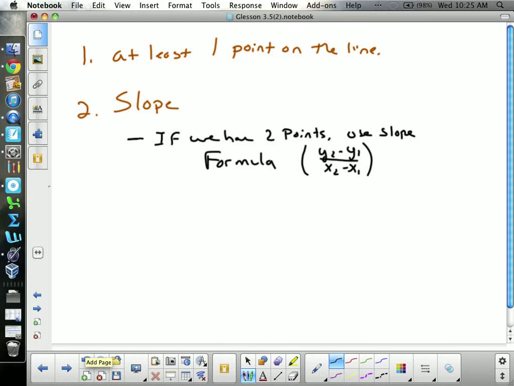What's another way we could possibly find the slope of a line? Well, I'll tell you one. We could be given the slope. That's nice when they do that. Here's the slope. Okay, that's great. And by the way, if they say it's a vertical line or a horizontal line, that's giving us the slope too. Vertical lines have undefined slope. Horizontal lines have slope of 0.